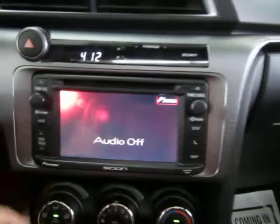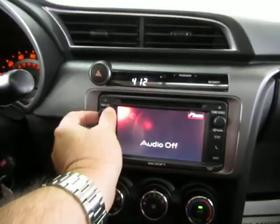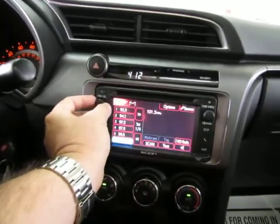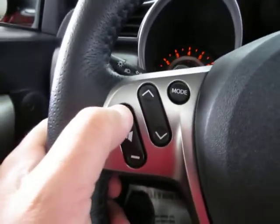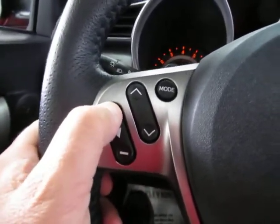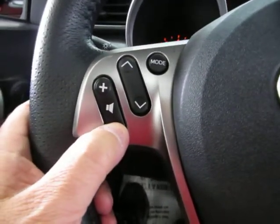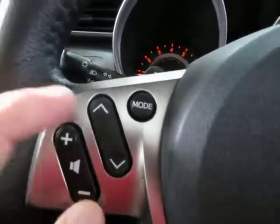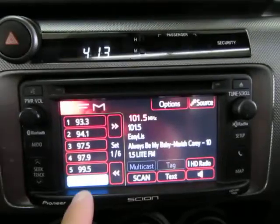The stereo is on — it is a Bluetooth stereo so you can pair your phone up to the car. You can raise or lower the volume of the music right from your steering wheel. These buttons here are to navigate your preset stations, which you set yourself and can of course be changed. And by the way, this is also a touch screen.